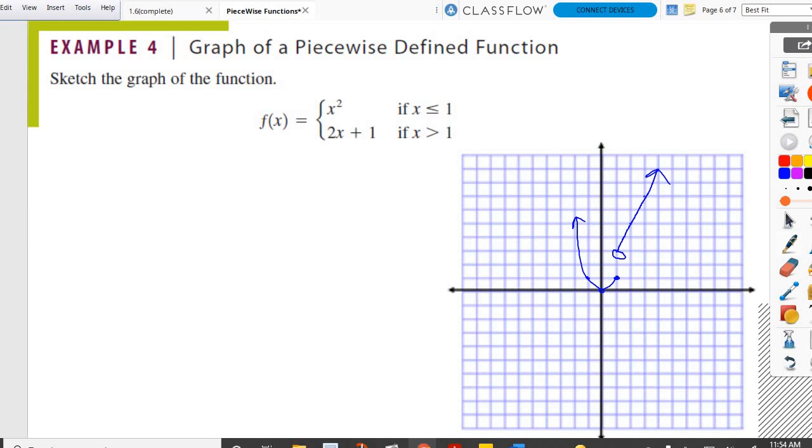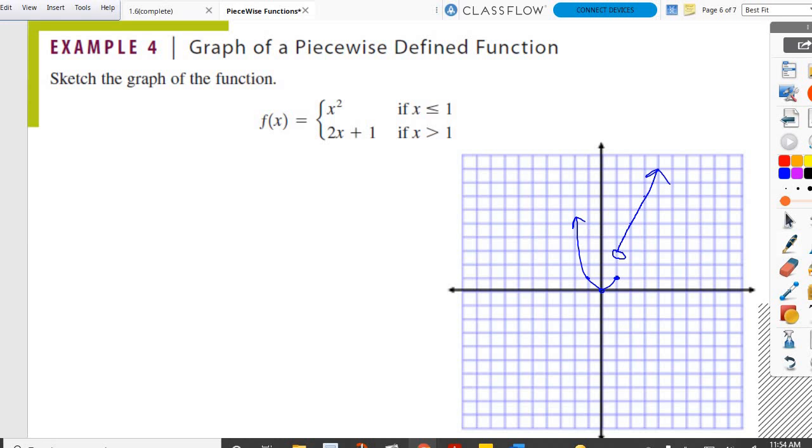It can be pretty random when it comes to these. What do you mean? I'm just saying the different equations. Correct. You could have square roots, absolute values, x squared, x cubed, whatever the pieces are, so we really need to know what's what. Correct. That's why we looked over our transformations and our parent graphs, because we need to know how to graph each individual piece.